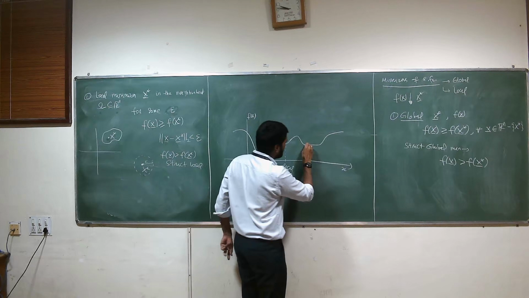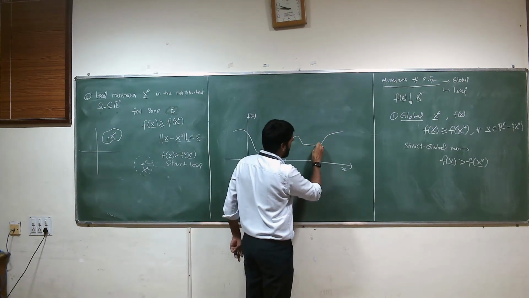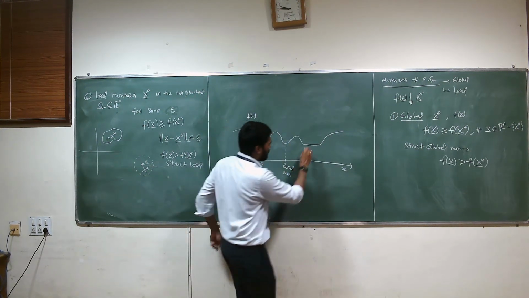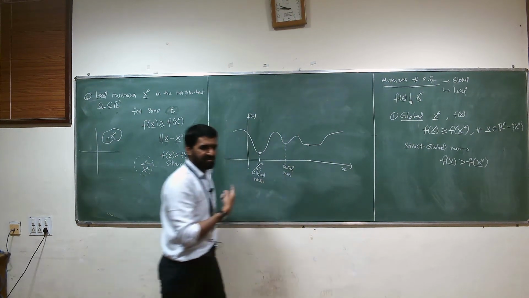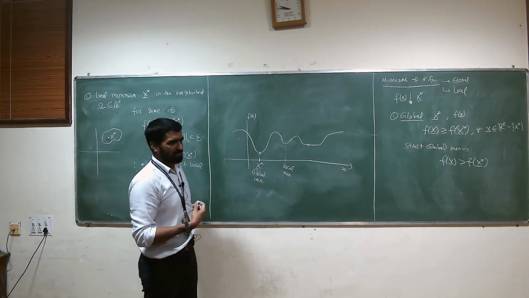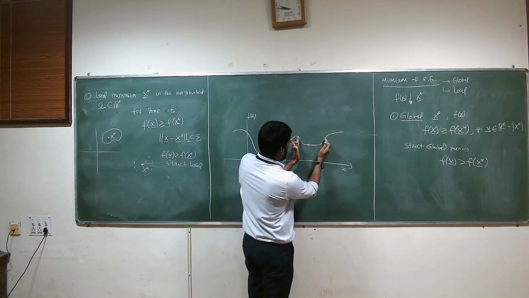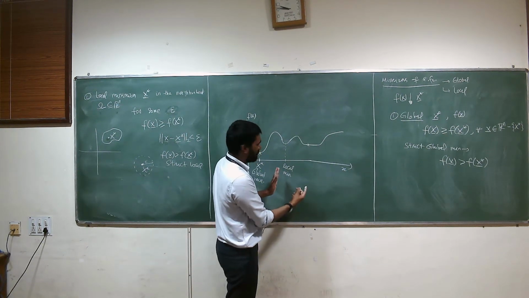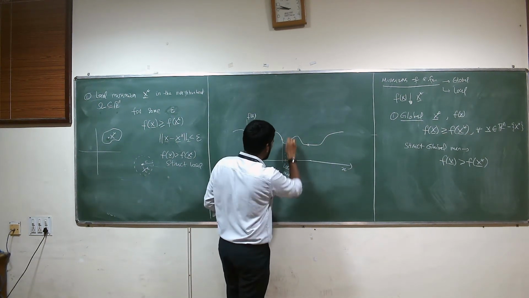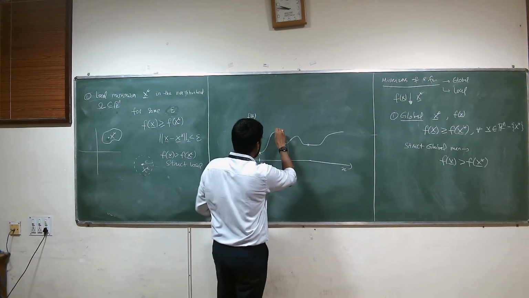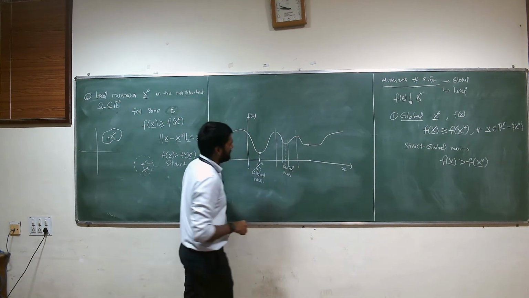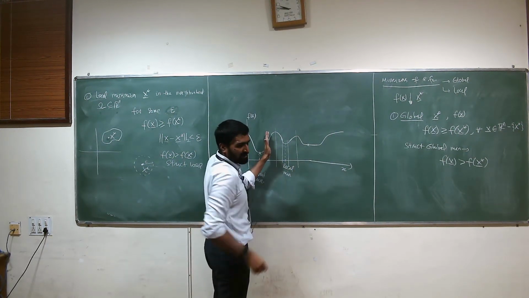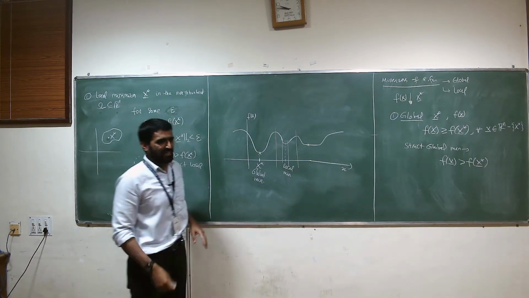What about these? Here, let's say it's really flat. That means all these points have the same value. What about this point? Is it a local minimizer? Well, as I said before, if you're talking about a local minimizer, you have to specify the neighborhood. But it looks like, at least if you choose this as your neighborhood, it is a local minimizer. You can expand it out a little, maybe. Well, you can actually go till here and say this is a local minimizer for this. But still, you get the idea.